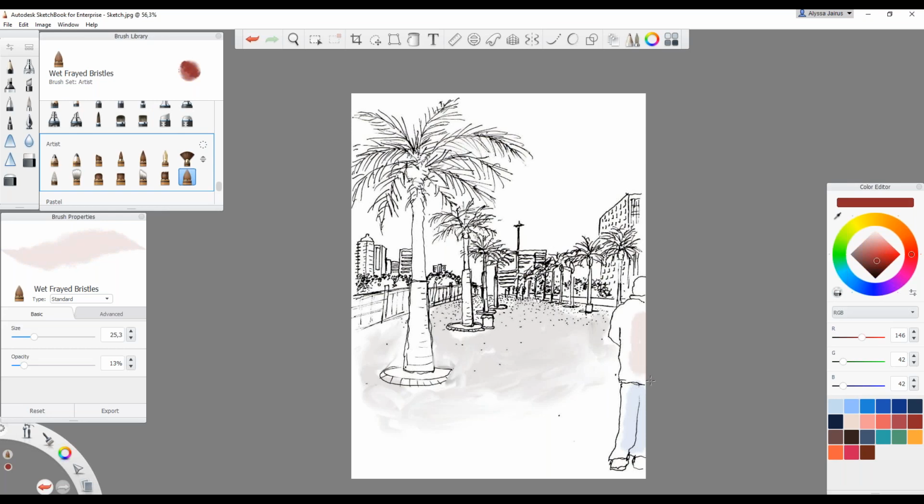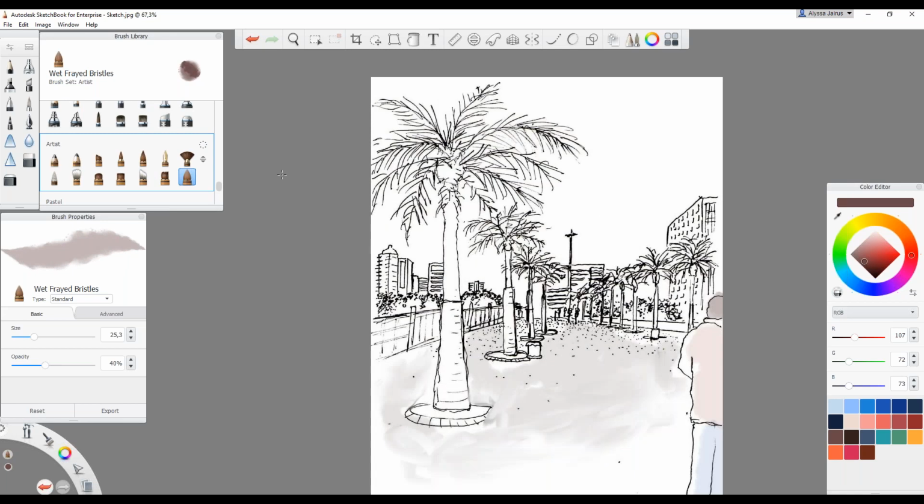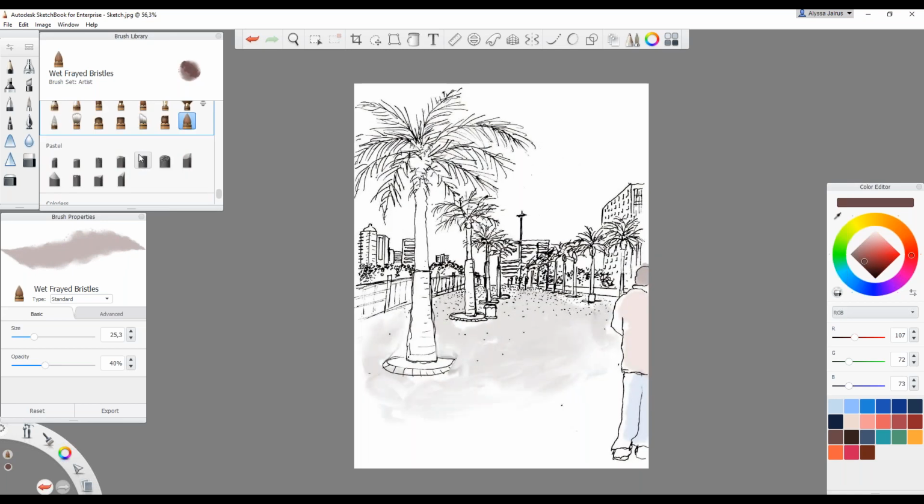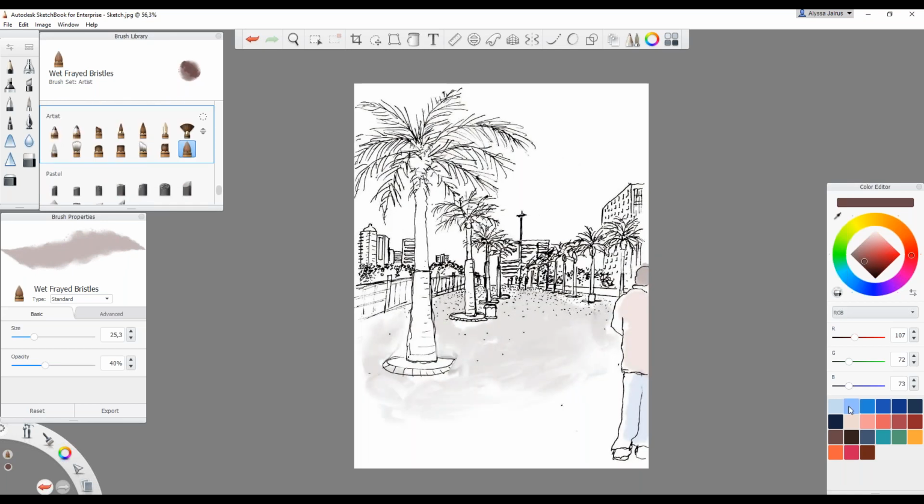Okay, add some color to this guy. If you need it to be darker, you can always do that. All right. And then we can maybe add in a little for the sky.